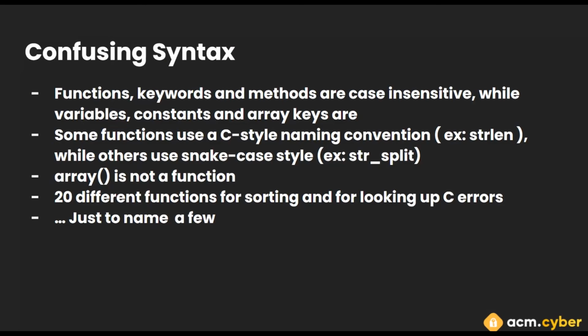Some functions have the C-style naming convention where they squish everything together, for example strlen. And other functions use the snake case style that I believe was more common in Python, like str_split. So it's just really inconsistent for no reason. And another thing is that array is not a function, despite it seeming to be so. It's actually just a construct, so you can't treat it like a function.